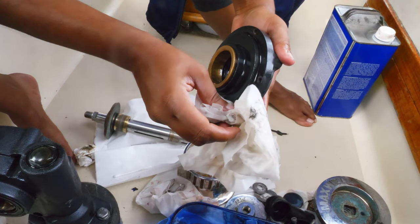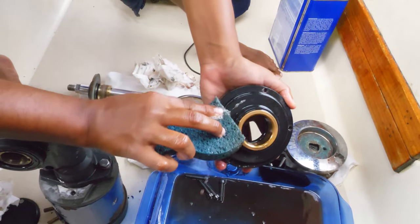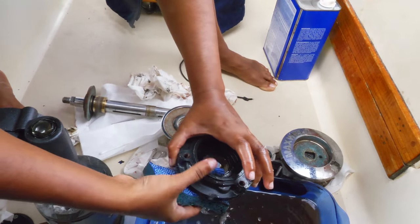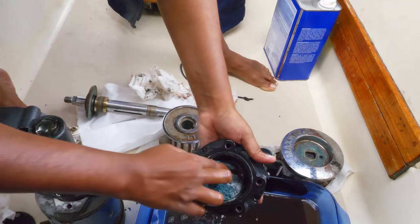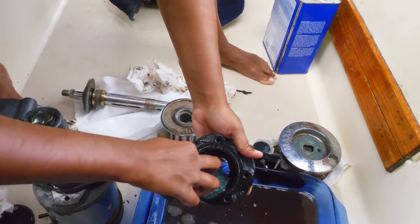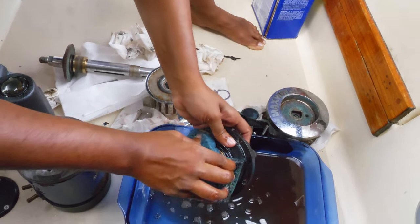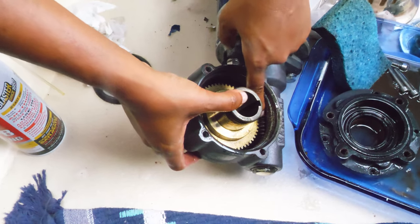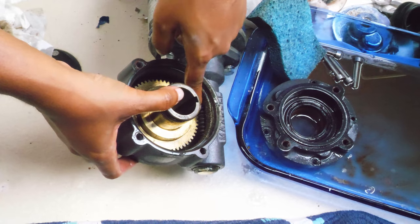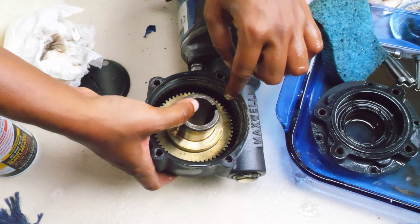Well, all right, at least we're going to clean it up and do it right this time. So the metal shavings are probably the result of us running without any real gear lube, so that basically the metal is just grinding on itself. So hopefully once we add the gear lube back in, that'll prevent that from happening, as well as once we clean this up, hopefully we haven't done too much damage to the gears so that they're not running anymore. See that? Yeah. That's where all the shavings are. Okay, so yeah, we'll have to clean that out. Flush that out, and then the grease should prevent that in the future.